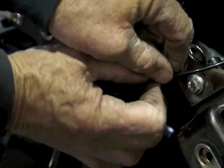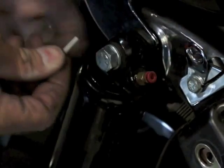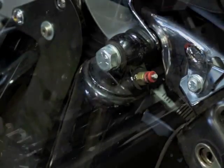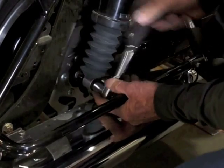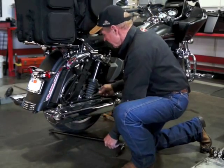In the box of shocks, there's a fitting to adjust the preload and two pins to plug up your air lines. You shove them in there, wiggle them, and you'll feel them drop in about a quarter of an inch. This way you can put your shocks on the counter in the garage — it won't leak oil. When you get around to selling the bike, you put the old shocks on it and send it down the road.